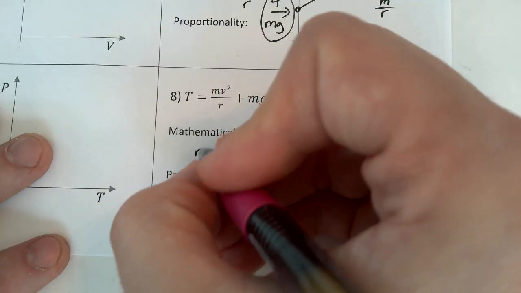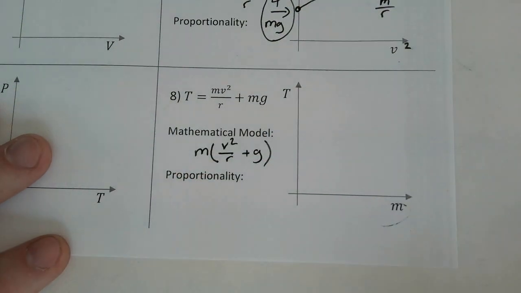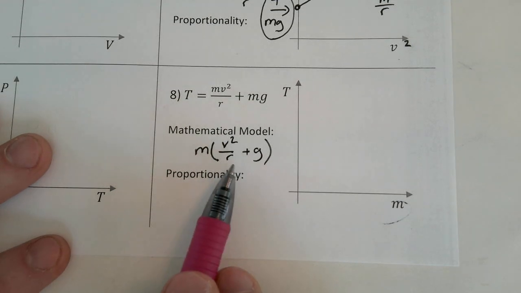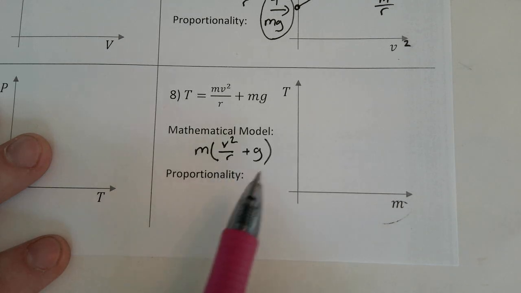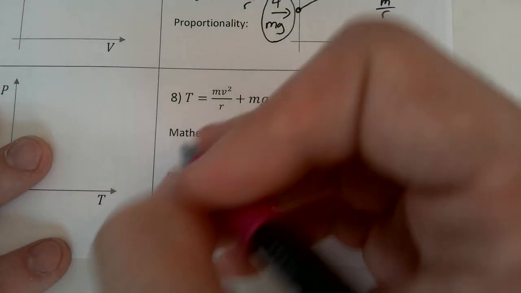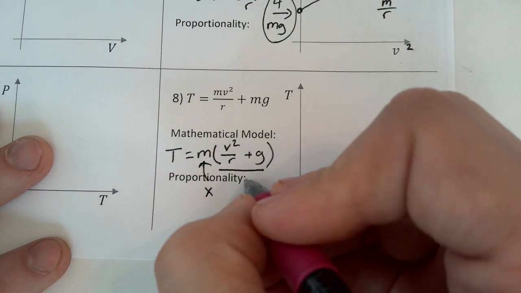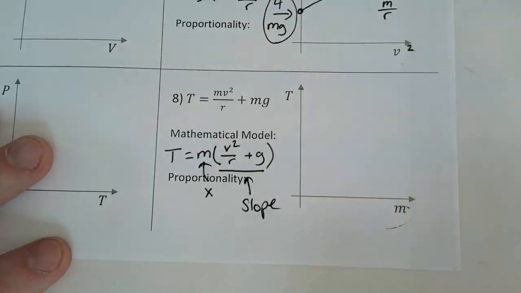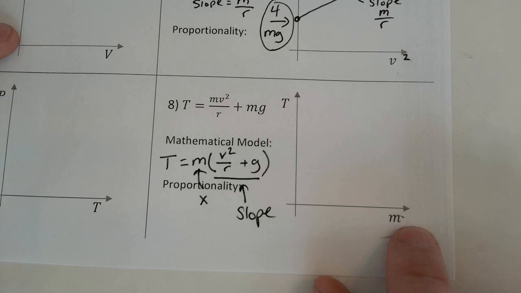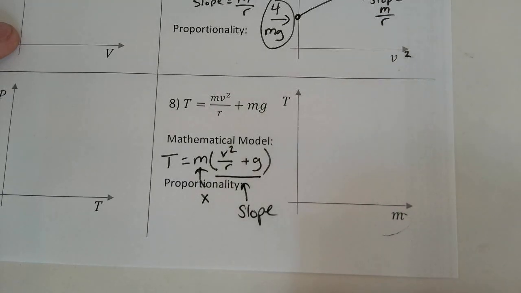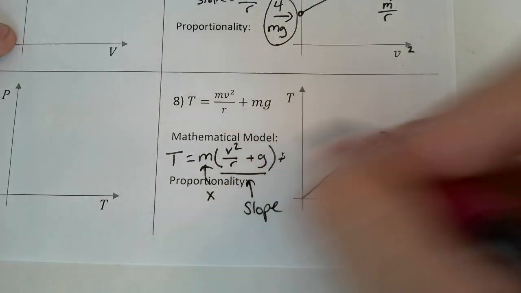But what we could do is factor out the m, and you'd be left with a v squared over r plus g. Okay? Now let's say that the velocity is constant, the radius is constant, and gravity is constant, which for a lot of cases could be. Then your m, in this case, is your x value, and all of that can be represented by the slope if it is held constant, which they are forcing this m to be the x value according to this graph. So therefore, it is possible, and if you graphed it, you would have no y-intercept. At least you shouldn't, because there's no plus b at the end of this.